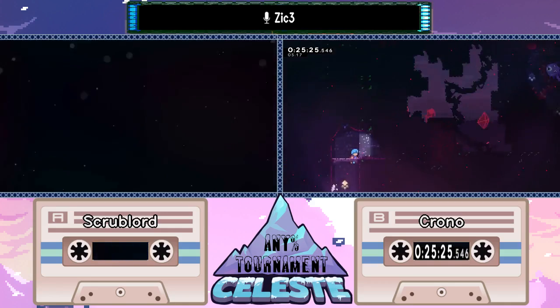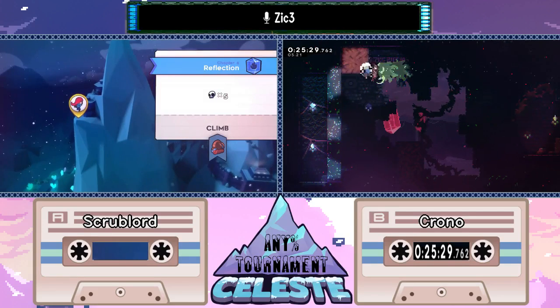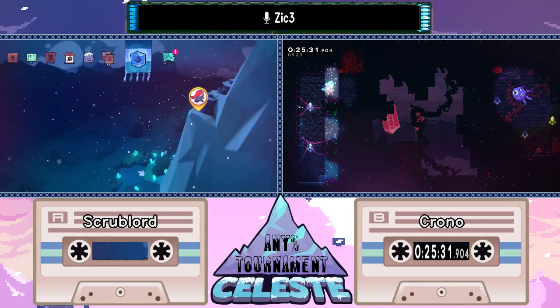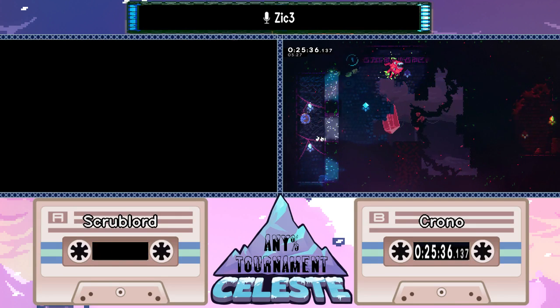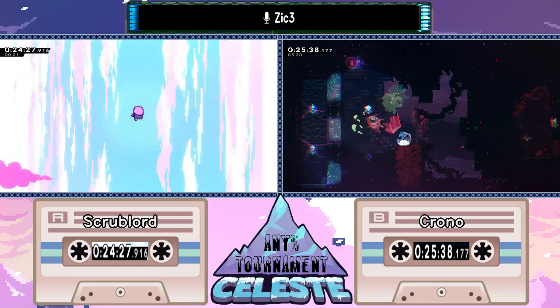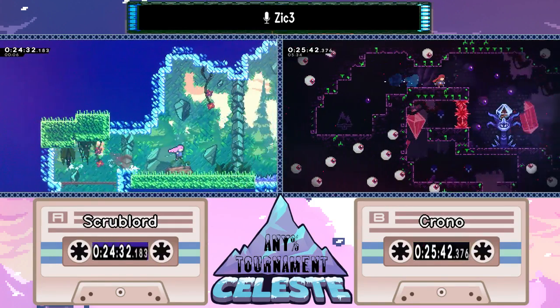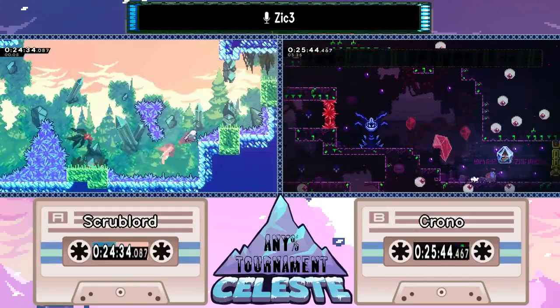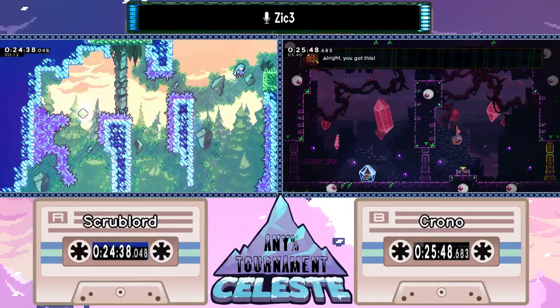Crono looking like he's having a little bit of difficulty in some of these Seeker rooms, but still handling them very well. Alright, on the left side of the screen here, we have Scrublord starting Summit, the final chapter of this game. And on the right, we have Crono starting his Theo section. So wherever you look, there's something to be looking at here.